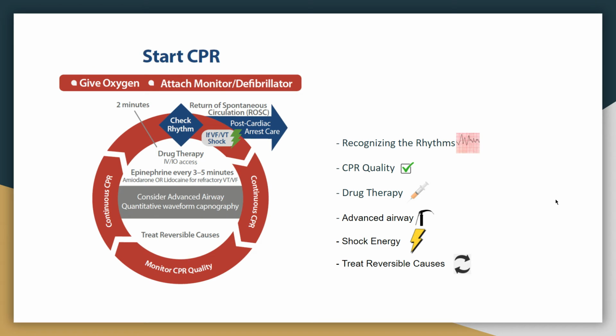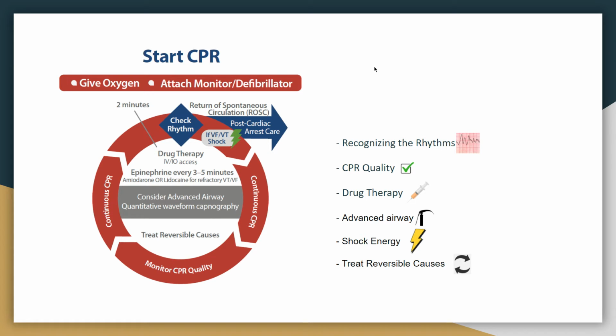So without further ado, let's introduce ourselves to this algorithm of interest, the cardiac arrest circle algorithm. The top part denotes how it should be started, hopefully answering the question we had just now. Start CPR, give oxygen, attach monitor and defibrillator. And the subsequent circular flow beneath denotes the steps that follow in the cycle. The cycle completes in 2 minutes, as you can see from the mark here.